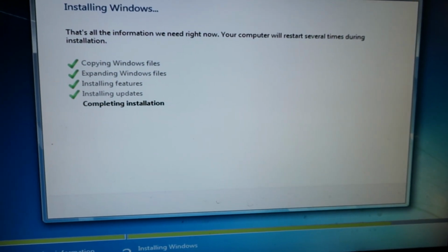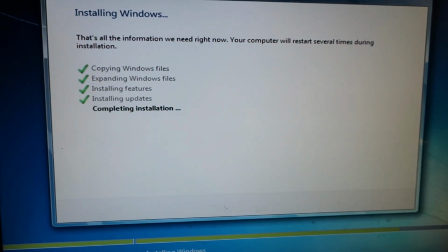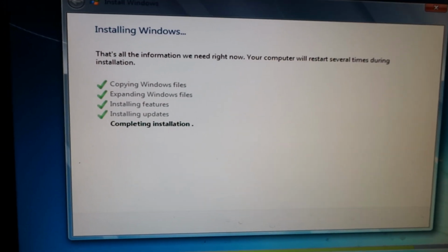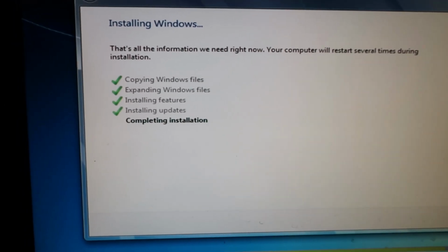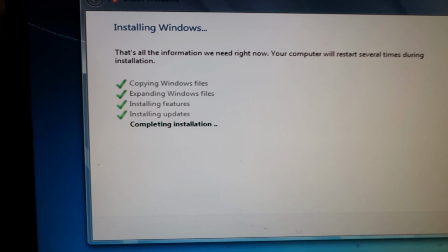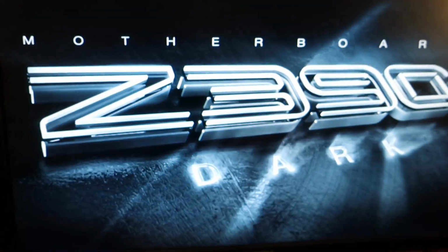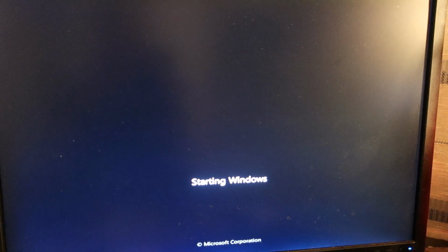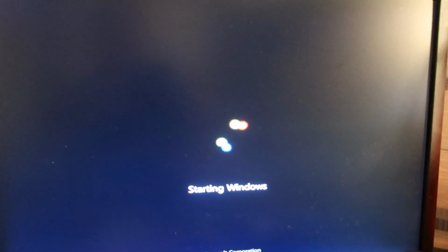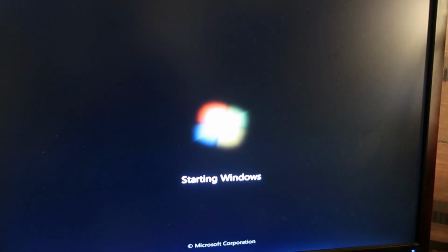You should always test first whether it installs normally, because it depends on your installation media, the so-called ISO file, and the way you do the preparation. It might be different if you use Rufus, it might be different if you use WinSetupFromUSB and so on. As this is not a fully retail version of Windows 7, it might have some weird things. But yeah, now it went through. Let's see, now it should go to the final part of the installation process. Again, the whole process is so much easier if you install from a DVD, I can tell you.